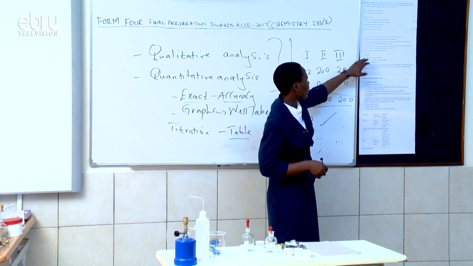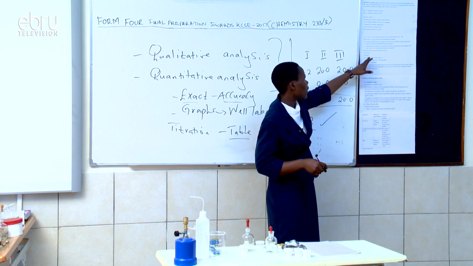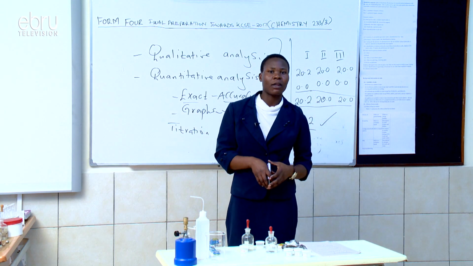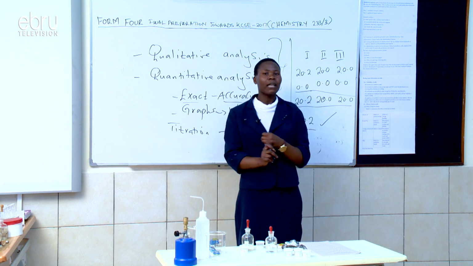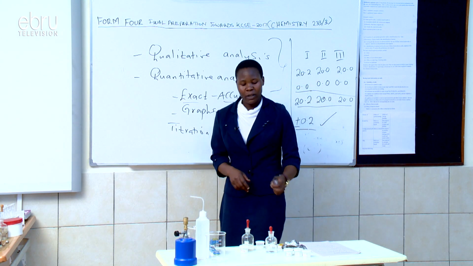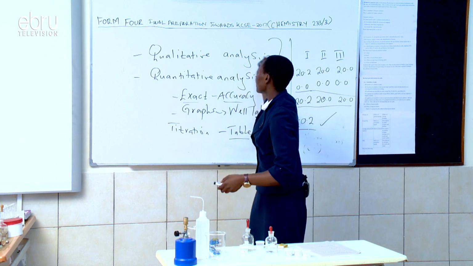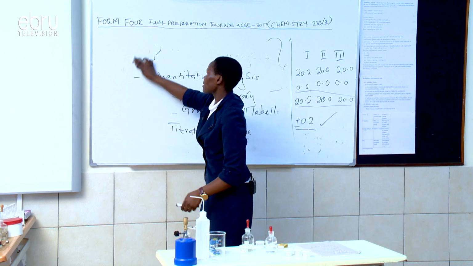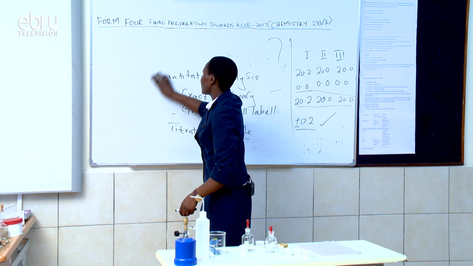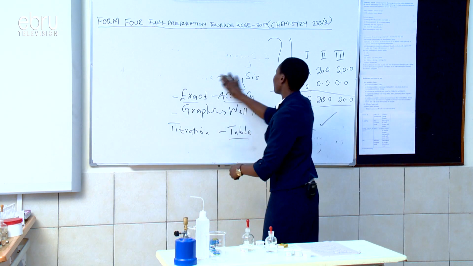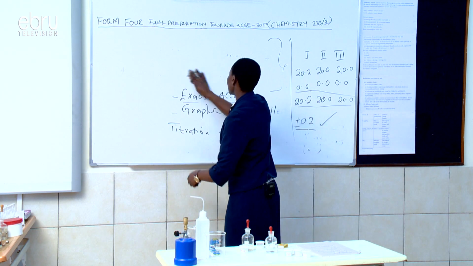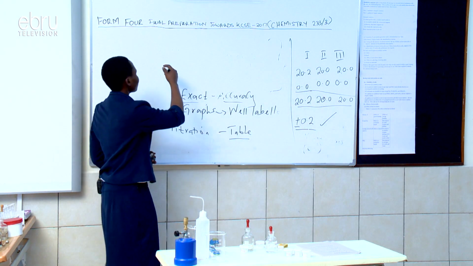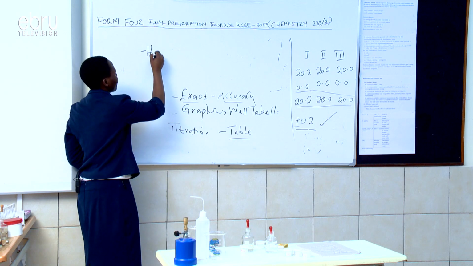And then some concepts the learner needs to know are basic tests for gaseous products. For example, if he's carrying out a test on a certain gas, he needs to know first of all the color of the gas. It's very important. Now, when it comes to colors, it stems right from the theory that has been learned. So certain gases have different colors. For example, if we look at some of the few gases the learner has come across since Form 1, in Form 1 the learner encountered hydrogen gas.